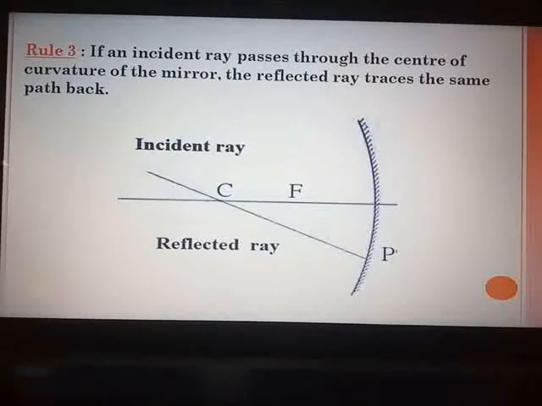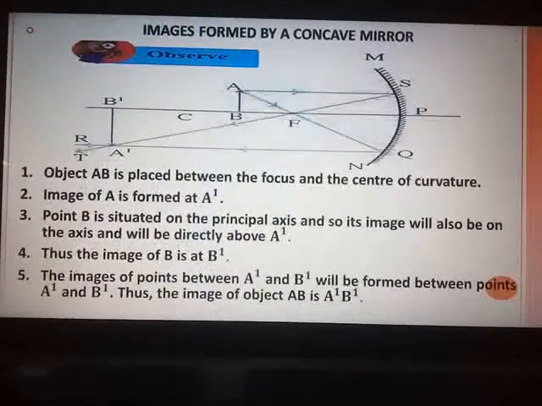Our next topic now is, you are going to study the images which are formed by both types of mirrors, that is images formed by a concave mirror and images formed by a convex mirror. Out of that, today we are going to study the images formed by a concave mirror. Here, when the object is located at different positions, according to the position of the object, what is the position of the image, what is its nature and what is the size. So in depth we are going to study 2 positions, starting with when the object is placed between the focus and the center of curvature of a concave mirror.